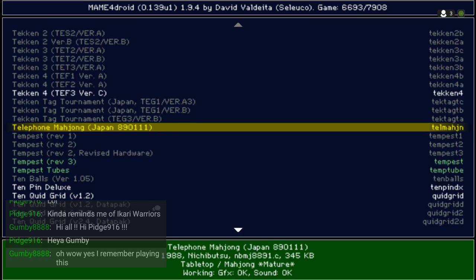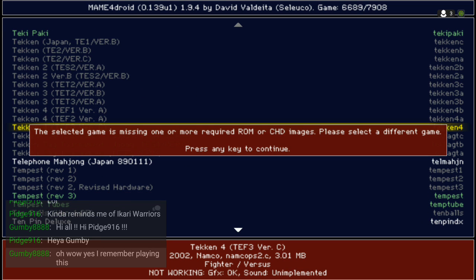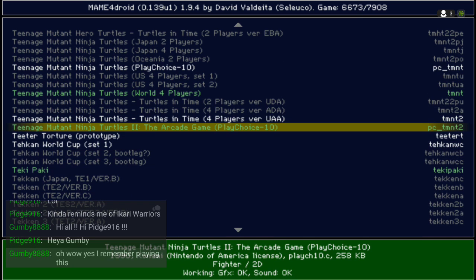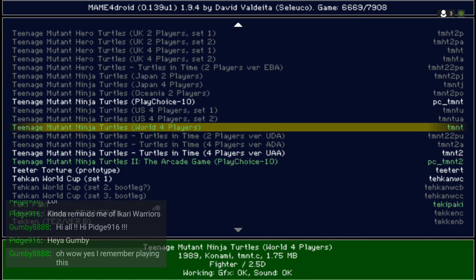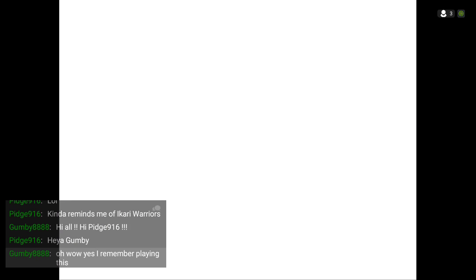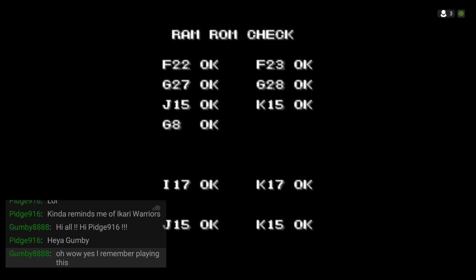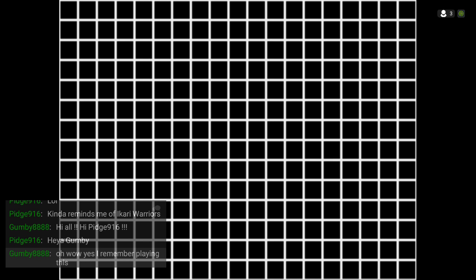What else we got here? Do I actually have a working Tekken 4? No. A lot of things that say they work that don't. Play choice. I remember people playing the living crap out of this. I never quite got into the Teenage Mutant Ninja Turtle craze, but man, a lot of people played this game.